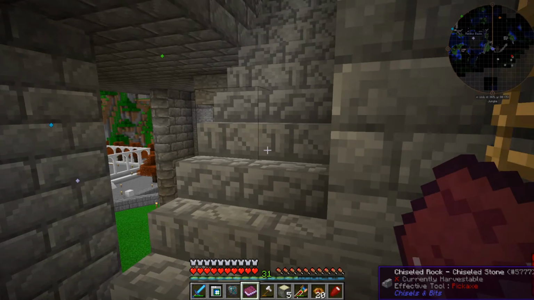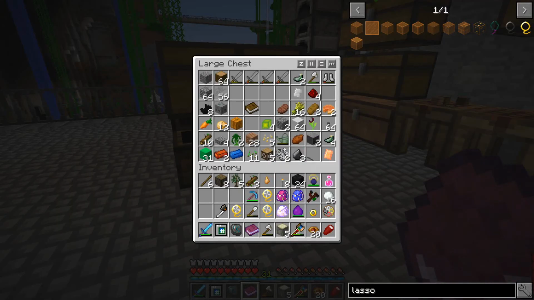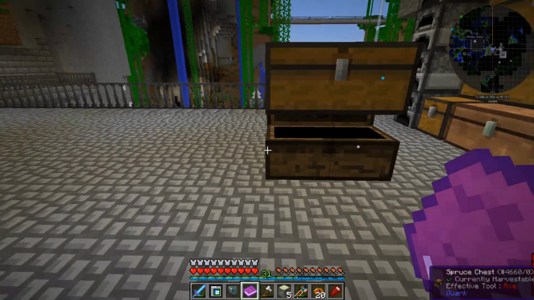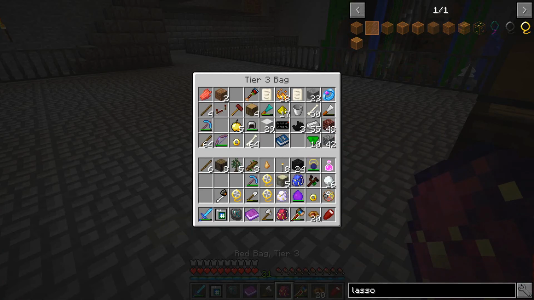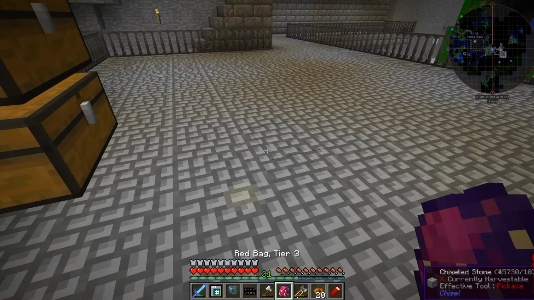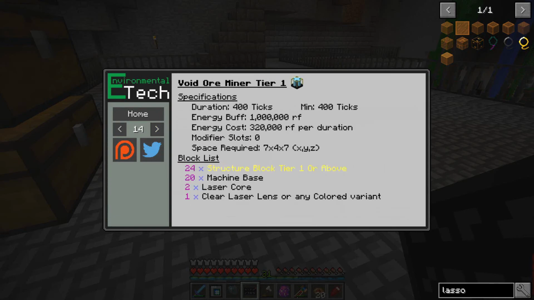So anyway, the resource and the void ore miner. I'm trying to find somewhere in amongst all my stuff. I should have the little card. There we go, the environmental tech card. And if I can just remind myself, so we'll go for the void ore miner first of all. I think today we're probably just going to go with the level ones, with the tier ones, because I've probably not got all the stuff that we need. So let's have a look.